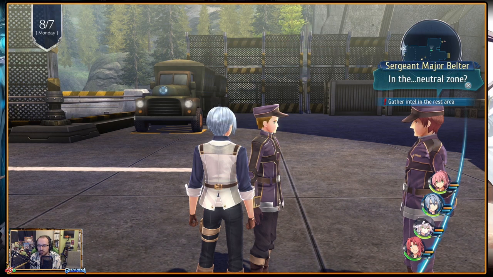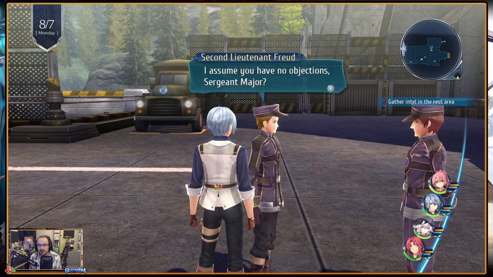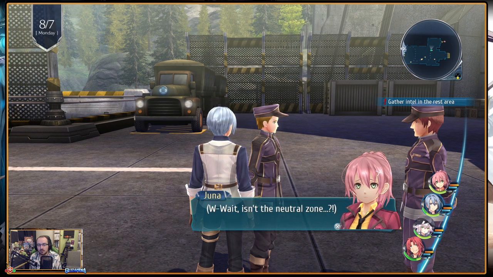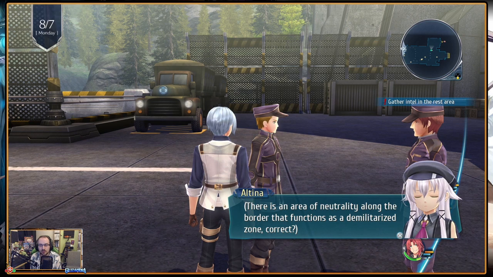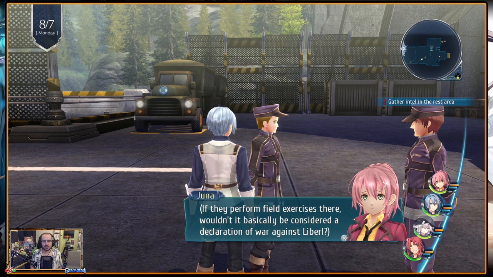In the neutral zone? Precisely. You may have your doubts, but rest assured there are good reasons for it. I assume you have no objections, Sergeant Major? No, sir. Wait, isn't the neutral zone... There is an area of neutrality along the border that functions as a demilitarized zone, correct? Yeah, I think so. If they perform field exercises there, wouldn't it basically be considered a declaration of war against Liberl?